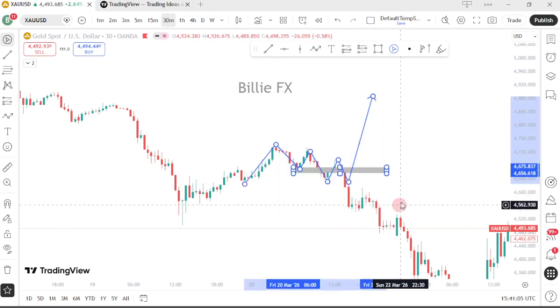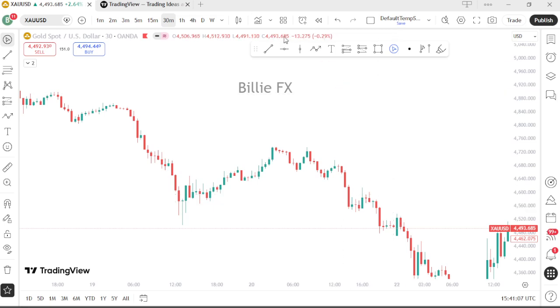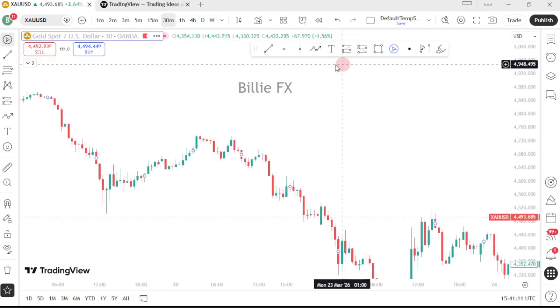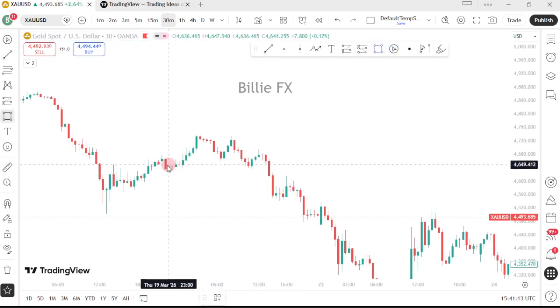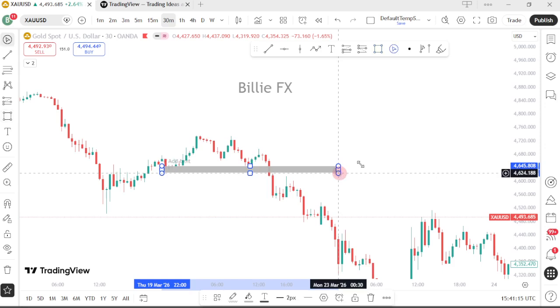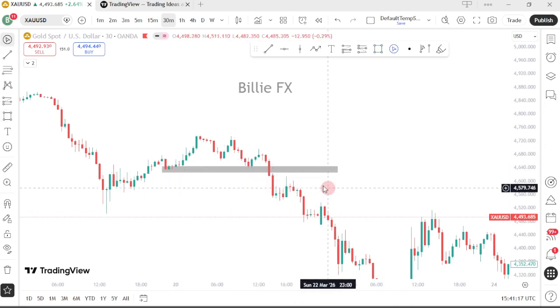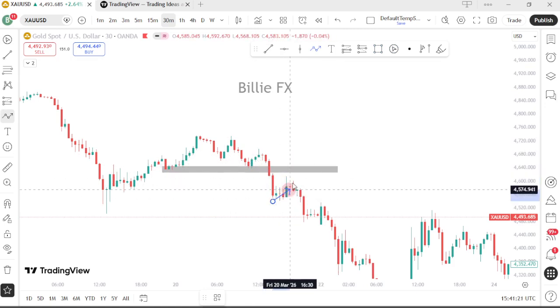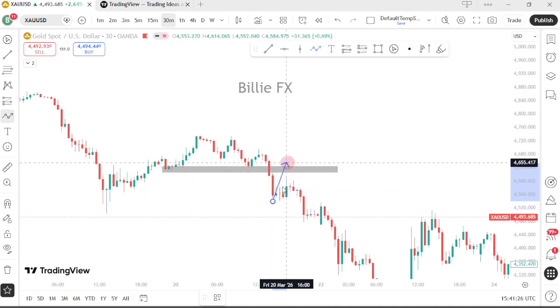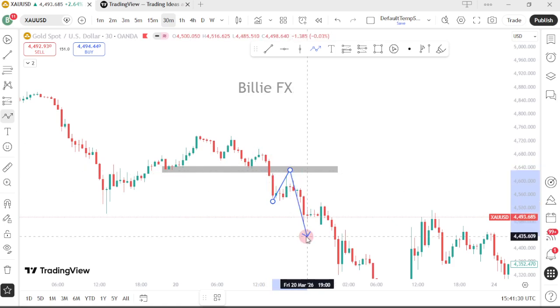So we have to wait for this major change of character to happen. You have to wait for this major low to be broken. After this major low has been broken, then you wait for what? A retest into the major low. You can see that this one retest didn't come back very well, but that is just the market. It is not perfect. Sometimes it will tap inside it, sometimes it will not.